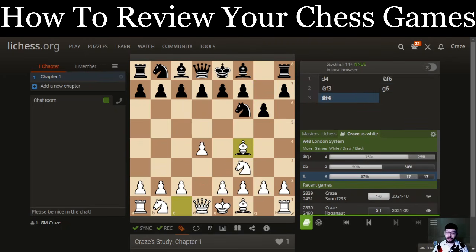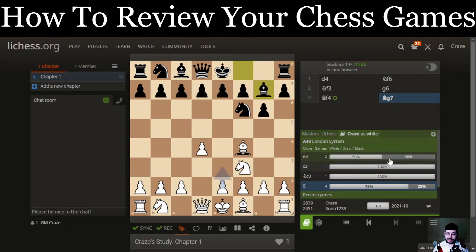Now, depending on how you play, maybe you have a very narrow repertoire and you play the same thing virtually every game with white or with black, or maybe you have a very broad range of openings and you play a lot of different openings with white and with the black pieces, but still you can use it to draw some conclusions. For example, one we could see here is that my score against bishop to g7 is pretty good, with 3 wins and 1 draw.